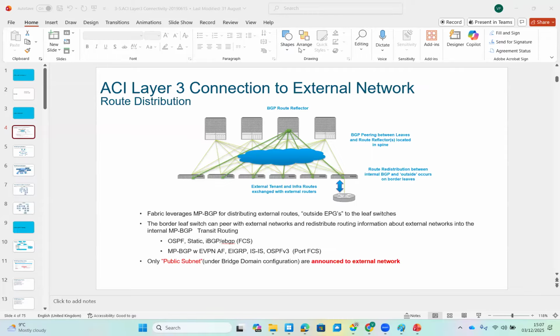Basically, if you have too much routing in your data center, then it is suggested that you go with specific hardware which has higher routing table support, IPv4 table support. Cisco has specific devices which are designed for that. That switch is basically named, this is just a name, we call that device border leaf switches. The switches which are acting as a border device to the external network. Okay.